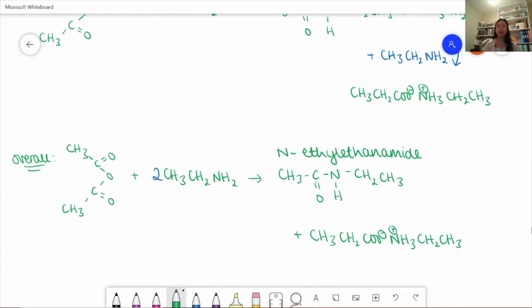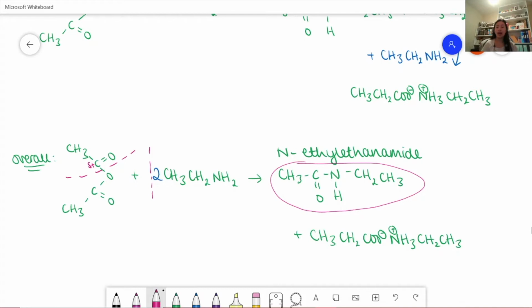So how we've got these equations, these acylation reactions, is that first of all what happens is that basically we separate off this section here. And this section then reacts with this amine, which has lost one hydrogen. And so this is how we get this bit here. This is how we get the secondary amide. Just imagine the amine being flipped round. So if we put a mirror line here and we flip it round, and then bond it with this partially positive carbon, this is how we get the secondary amide.